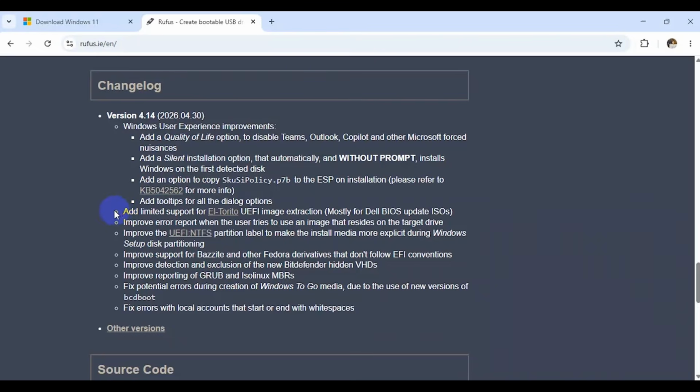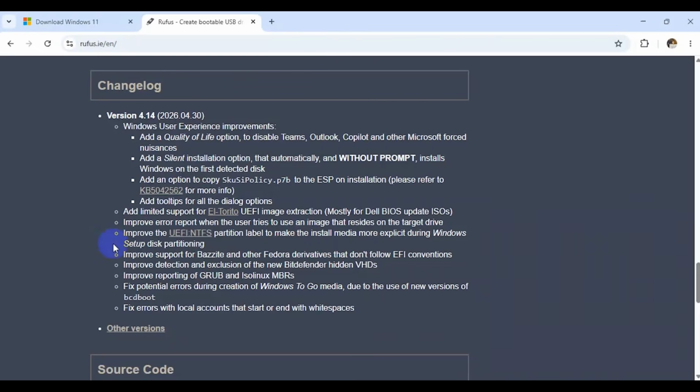Moving past the WUE section, limited support for EFI Toolkit UEFI image extraction has been added, mostly for Dell BIOS update ISOs, a niche use. But if you ever tried to flash a Dell BIOS from a USB and hit a wall, this is the fix you have been waiting for. There's a better error message when you try to use an ISO that is sitting on the same drive that you are trying to write.